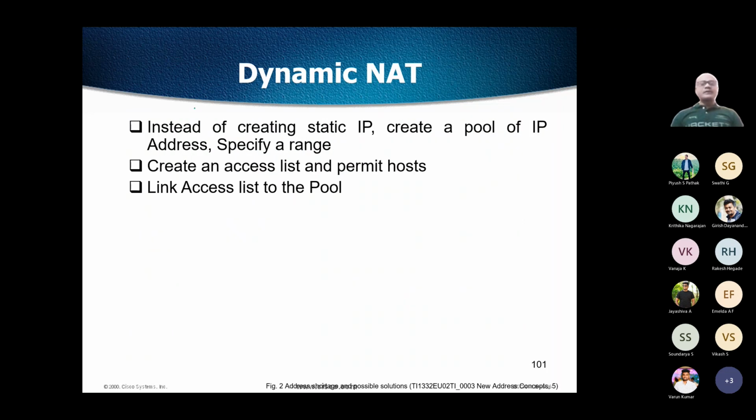The configuration is simple, guys. As we can see inside, instead of a static IP address, create a pool of IP addresses, a specific range, however much range you want. Create the access list here. So here we need to add new things. You have to create the access list, permit the entire network to access your internet. You have to create your ACL. Then link the ACL with the pool. Allow them and link with the pool. That will do the lab, guys.